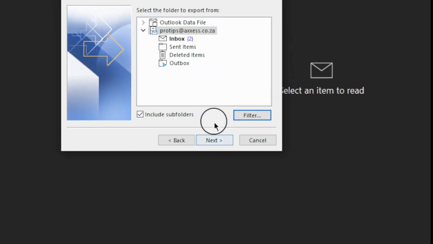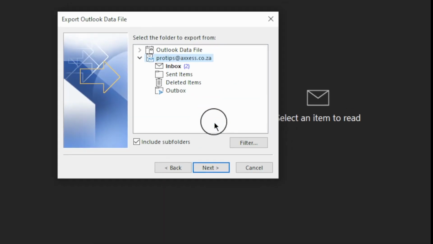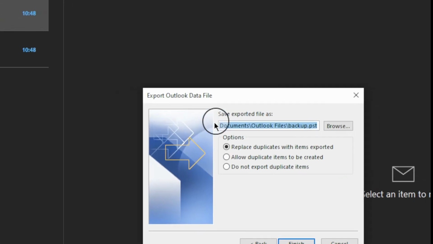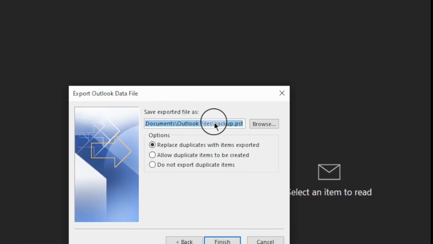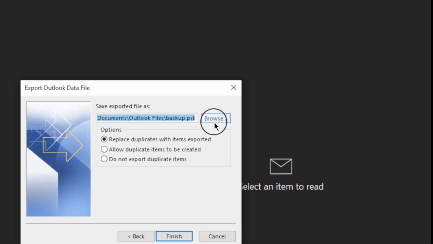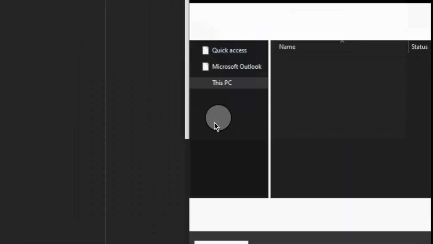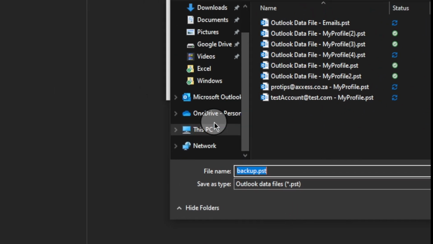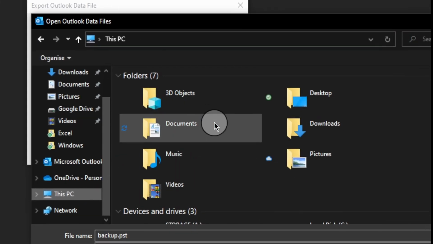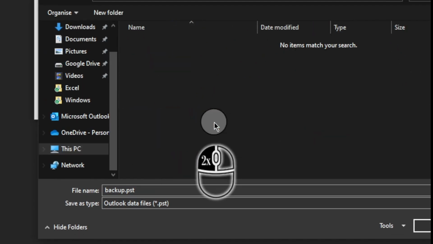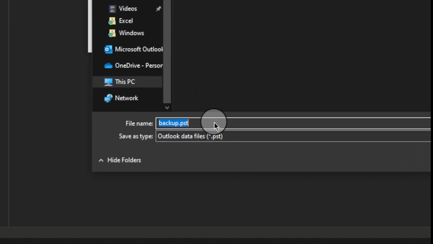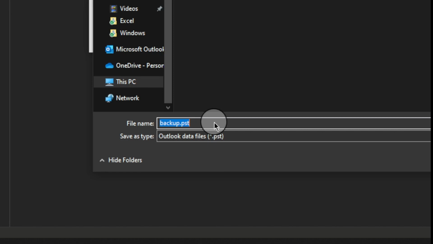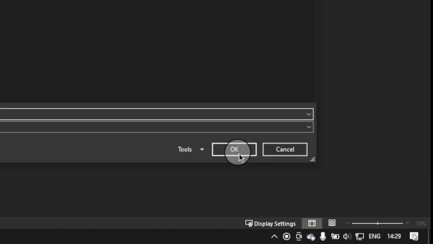And when you have your filters set, you select the root of that folder, and you say next, and you select the file it should save to. So let's quickly select a file there. I'm going to put it in my A drive. Where is my A drive? I'm going to put it right there, and then back up to the PST. Give it a descriptive name, like emails for 2022, for example.